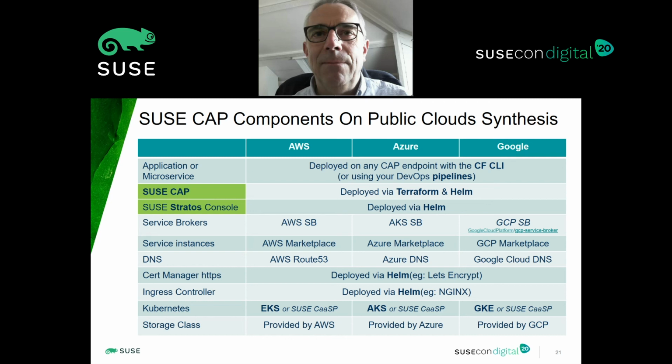When we have all that deployed, we can use the various CAP deployments on any of these clouds to manage deployment of various applications in multiple languages on top of this Cloud Foundry solution. Your DevOps pipelines can benefit as well from these multiple CAP deployments and can use the CF CLI to interact with the CAP instances.